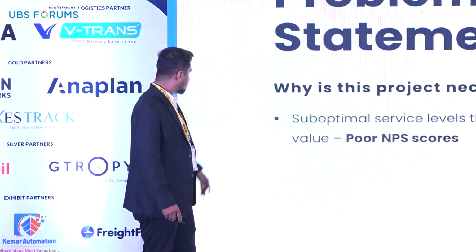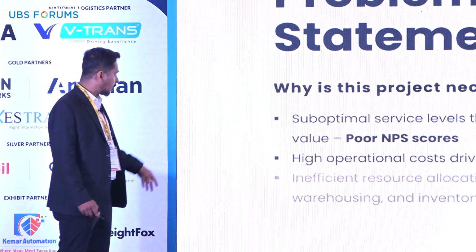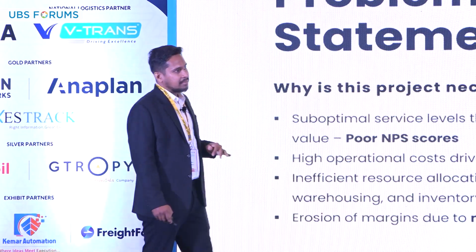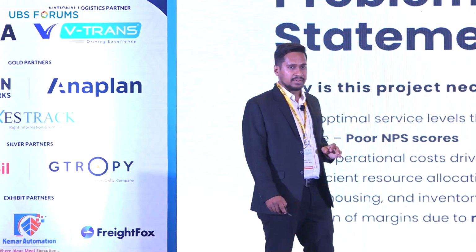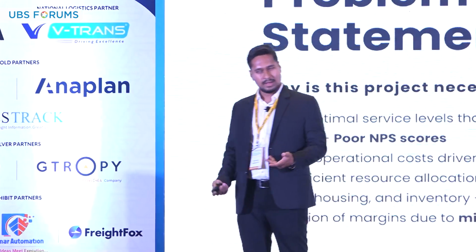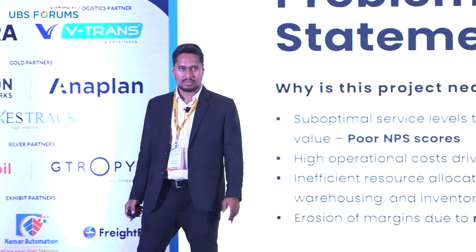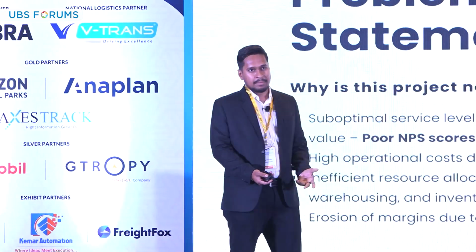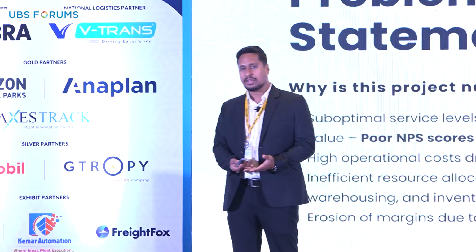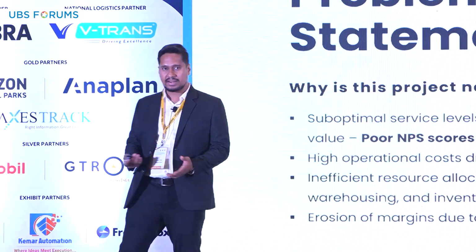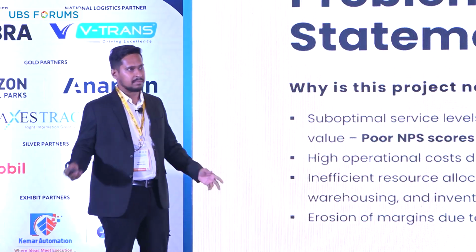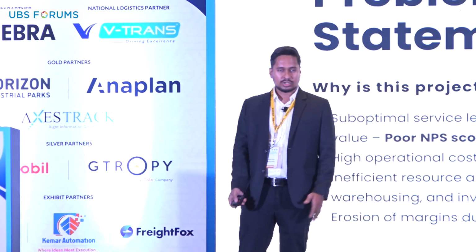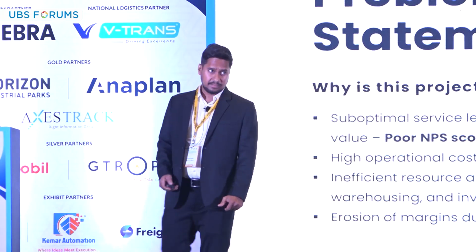The problem statement was basically, so what were the problems when this happened? Analyzing again, we came to know that the complete NPS of that organization was around 32, which is not good from the industry standpoint. Then the customers were not happy because they were receiving the orders in 6 to 8 days of time because they had only one warehouse, and that one warehouse was used for pan-India fulfillment. And again, the cost was high to an extent of 7%.